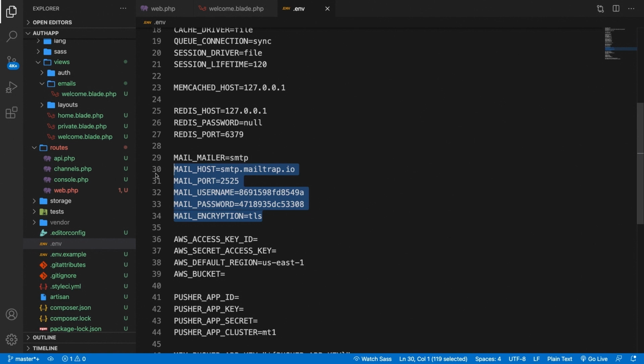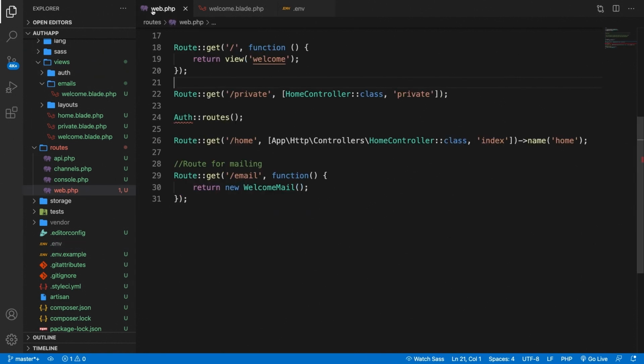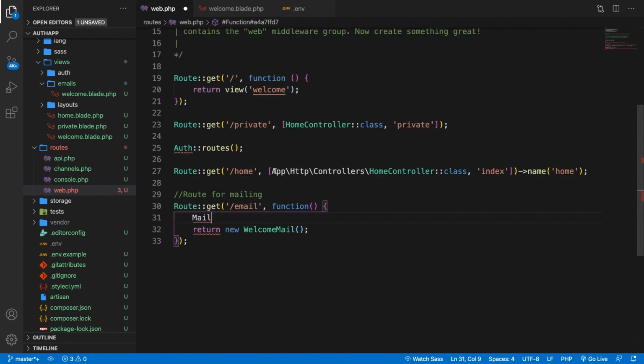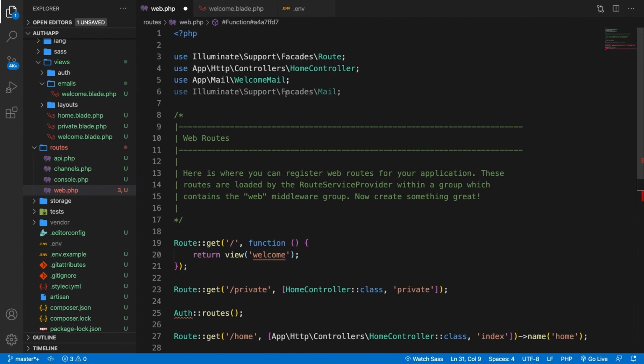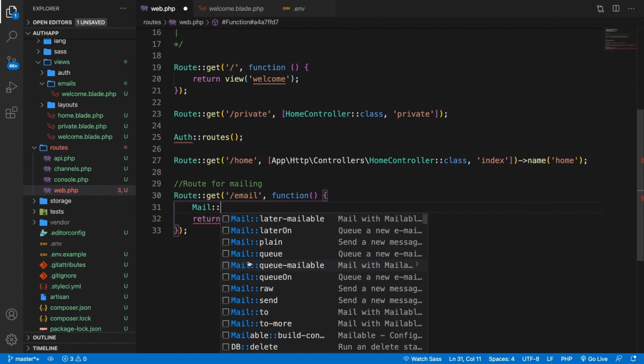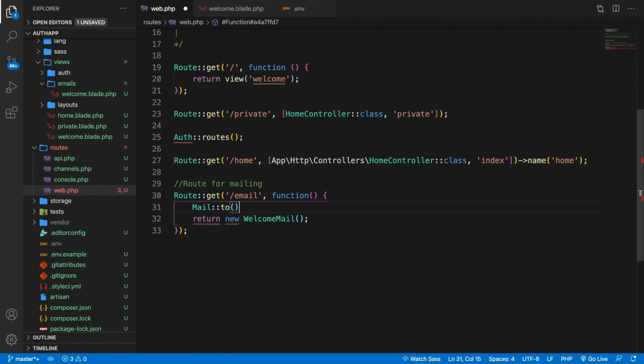Before we make it work, we need to define where we're going to mail it to. Let's go to the web.php file again. Right inside of our route, we need to add one more line of code. So let's go right above our return instance. Let's say Mail. Let's hit enter because we need to pull in the Illuminate\Support\Facades\Mail, colon colon. Then we need to define the receiver. So let's say to, parentheses, semicolon.